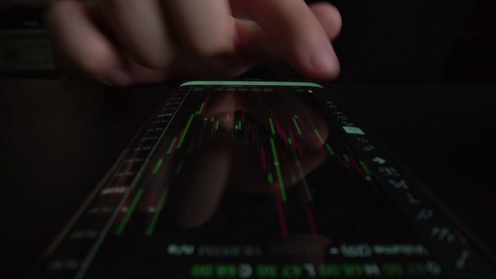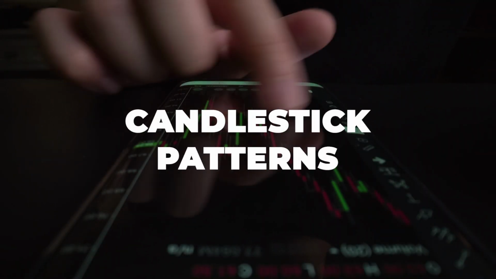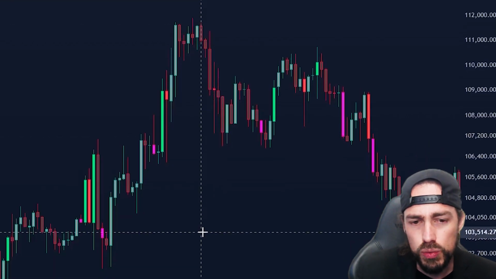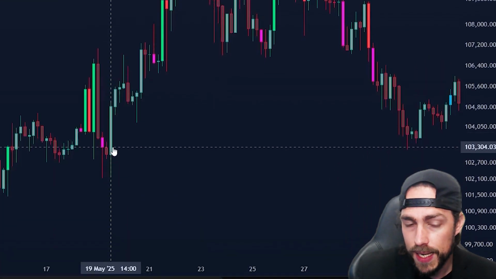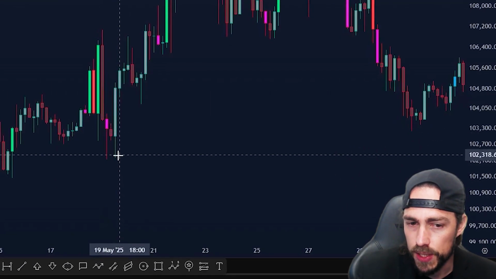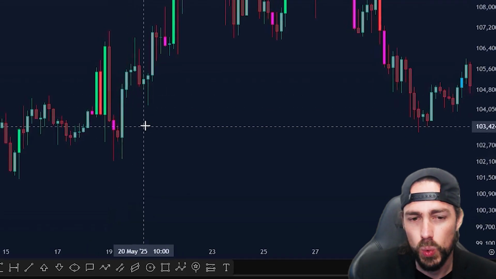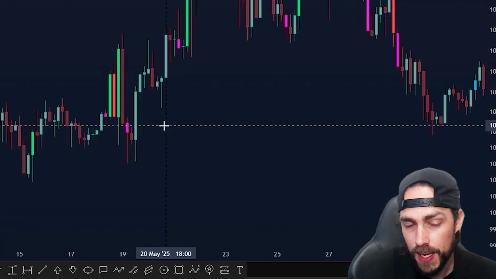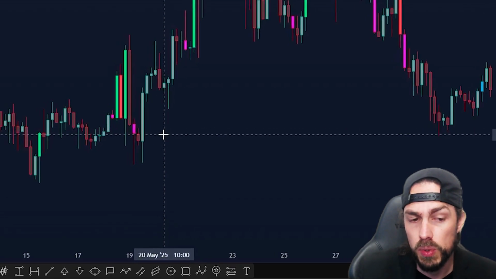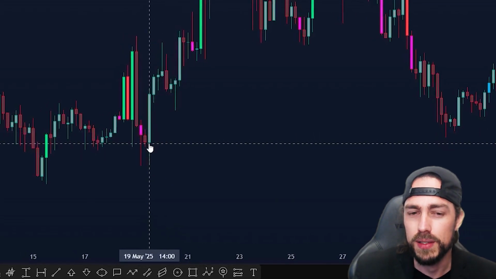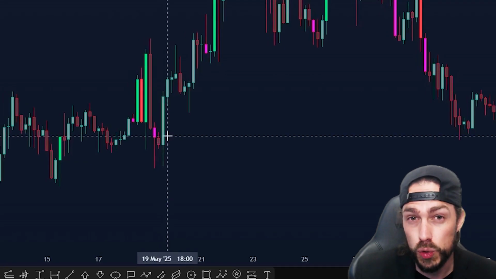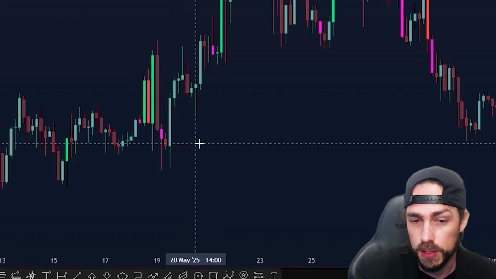And the first one is we just need to talk about candlestick patterns. I want you to realize, can you read and do you understand what a candlestick chart represents? What does a candle represent? Why are some candles green and why are some candles red? And this is very important. When we're looking for support and resistance, I want you to be able to understand and identify candlesticks. I want you to be able to read them and train your eyes to start seeing these specific moves.